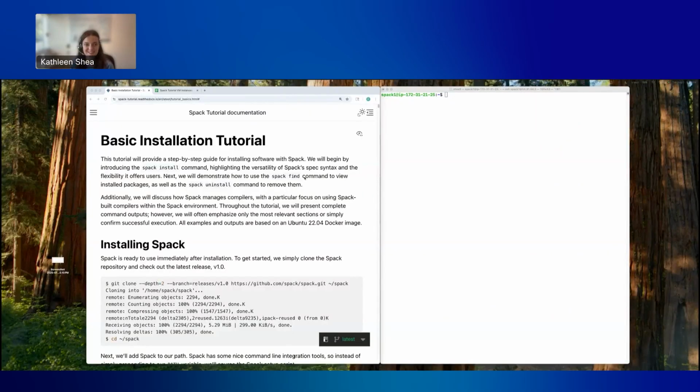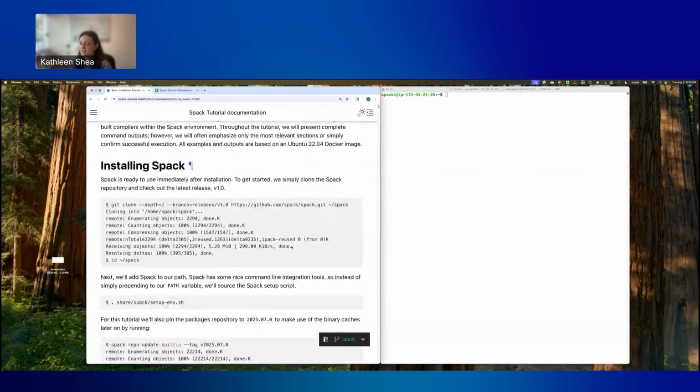Thank you for the introduction, Alec. Yes, my name is Kathleen Shea, and we're going to be walking through the basics here. So the first thing we need to do is just clone Spack from GitHub. So in our command line here, we're going to say git clone --depth=2. That's just to help speed up the cloning a little bit. And we're going to be working off of the --branch=releases/v1.0.